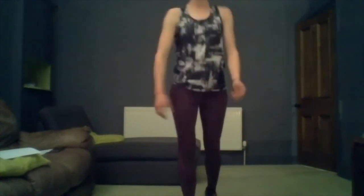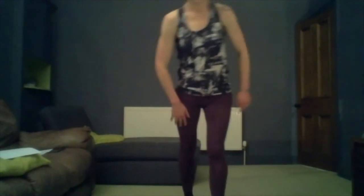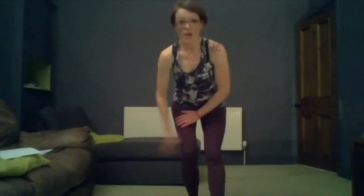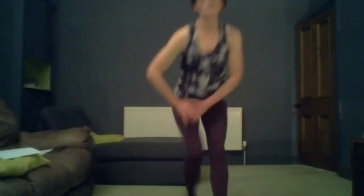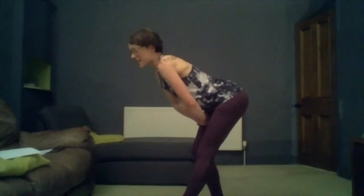Excellent, and then come up, a little bit of a shake, and then switch legs. Take one leg back, sit back down so the back leg is bent and the front leg is straight. Put your hands on the bent leg just so we're not putting any pressure on the stretched leg. Push your bottom sort of back and up — you should now feel it in the hamstring. Again about 15 seconds.